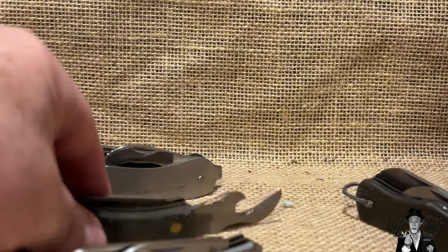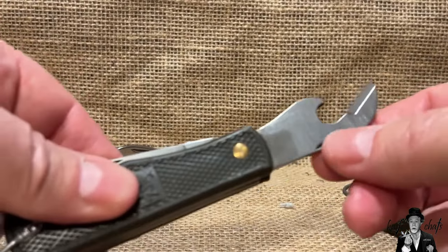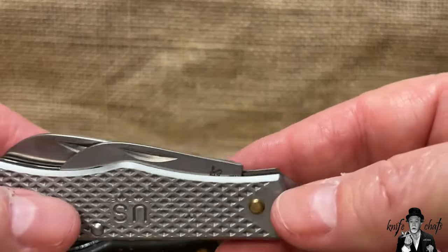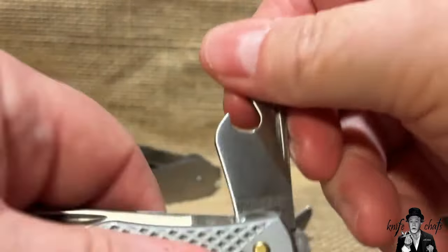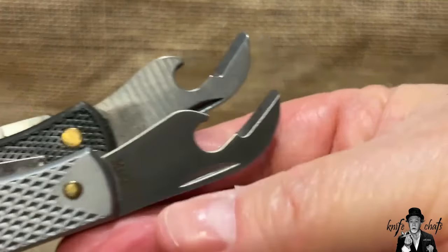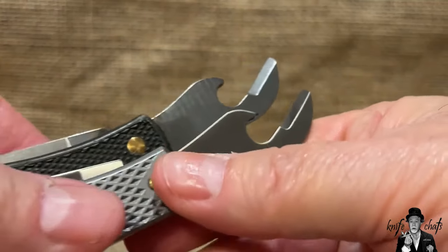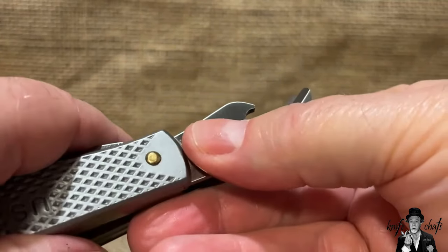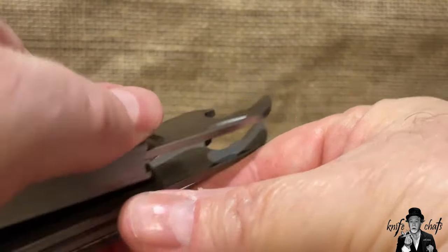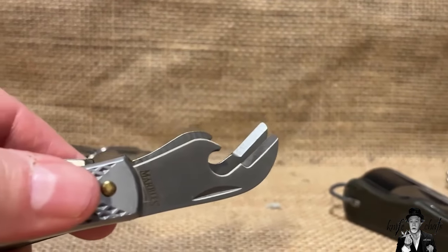Got this blade open already, so I don't have to yank it out again. This is truly a nail breaker of a can opener. I'll tell you that right now. It is very stiff. This one is not nearly as hard. But if you look at the profile of those two, they're dead on. They're so close to the same. It is definitely a copy of it. You can also look at the length of this thing. Very close to the same. You know, everything about that can opener is about the same.